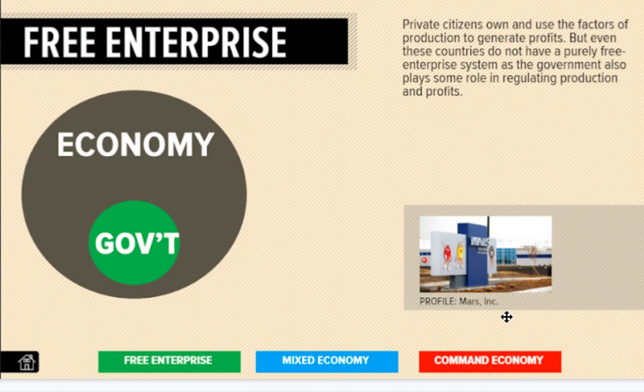Mars remains one of America's most enduring manufacturers. In addition to candy, including 29 different chocolate brands, the company now produces food products, beverages, pet food, technology-based health food, and pet wellness products. The Mars company is controlled still by the Mars family and the board of directors. The company has operations in 70 countries, and in 2013, Mars brought in over $33 billion in sales revenue. So it shows again, when the government is small and lets there be a freedom of people to operate, entrepreneurs are able to grow their company from something small to large.